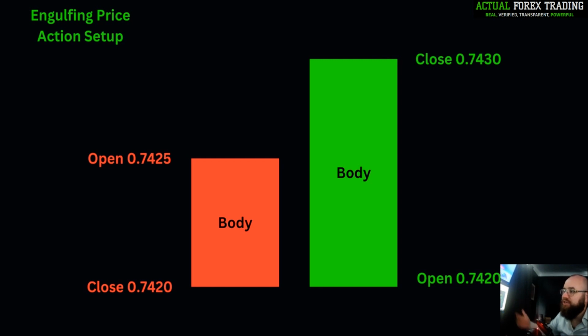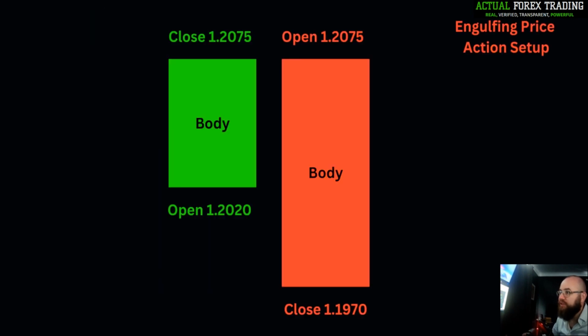So what is a bearish engulfing setup? Once again, it's going to use bodies only, but it's going to be in reverse. You're going to have a big bearish candle, a big red candle, that's bigger than the previous bullish candle. So we have a small bullish candle followed by a big bearish candle. This is the bearish engulfing setup. We're only using candle bodies.